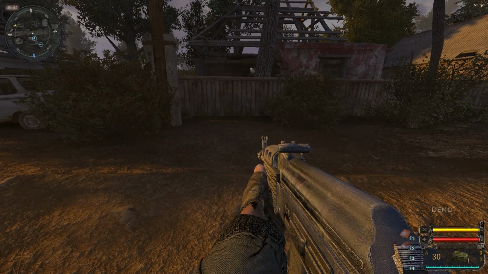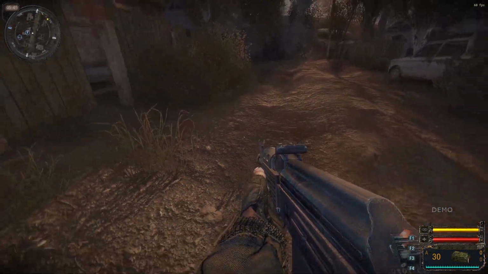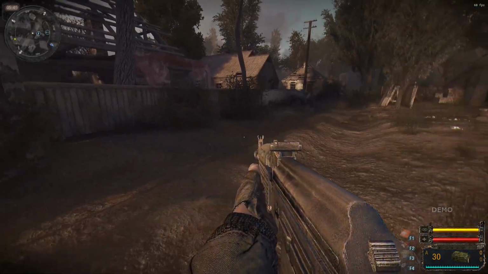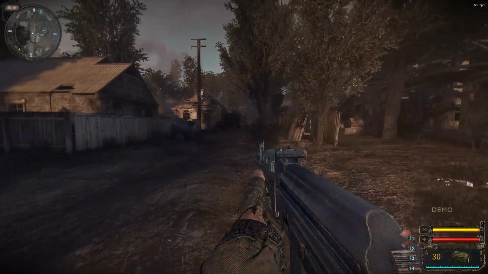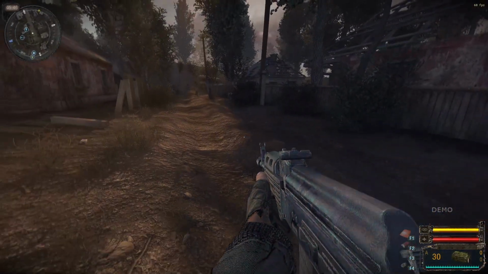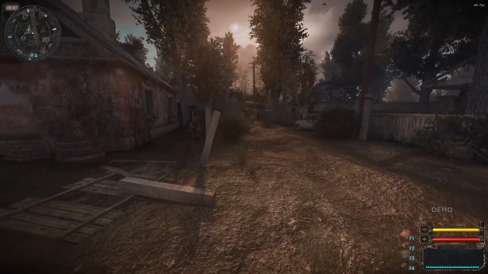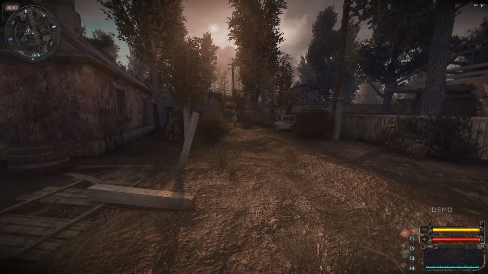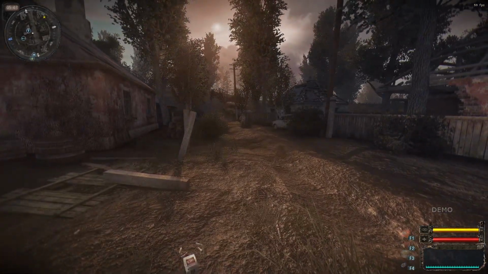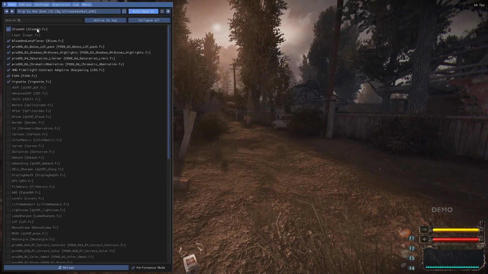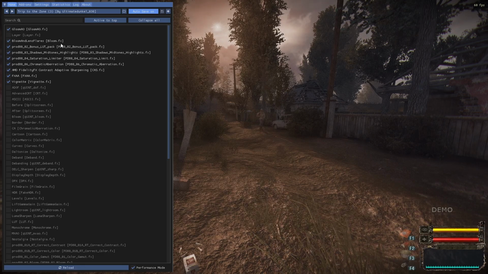Now if I turn on the reshade, that's the reshade active. It doesn't look bad at all. Like, it really looks good. Now this reshade was called Trip to the Zone. It's an old reshade. Some of the options in there are now legacy options for reshade, so they're under the legacy section.